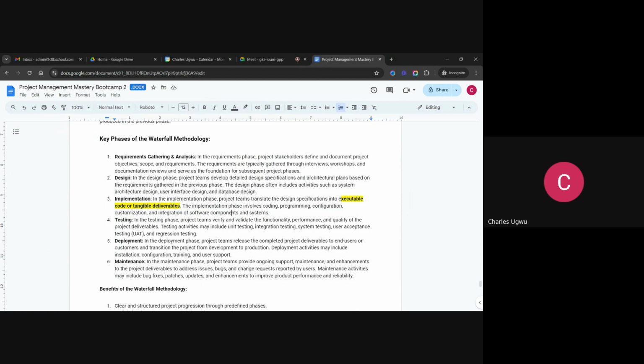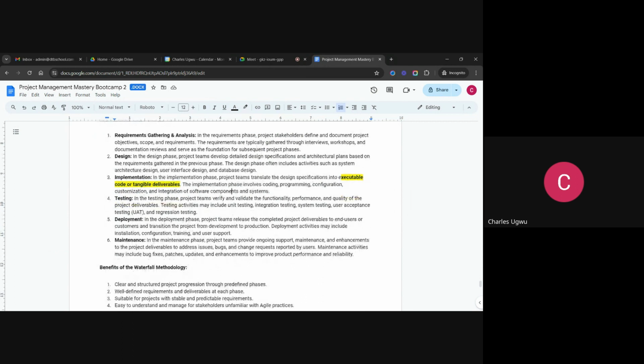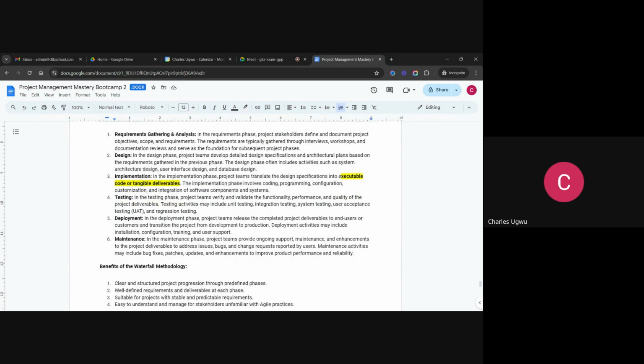Like I say, this is a small component of this big software. You see software component. And I said this software, you can use software or you can use product, whichever way is the same thing. And once that is done, we start testing. We need to test to make sure that it's working before we deploy it to the production environment where everybody can now use it.